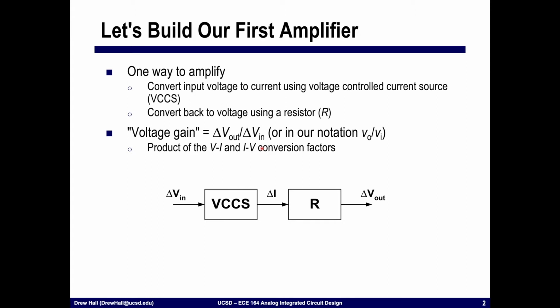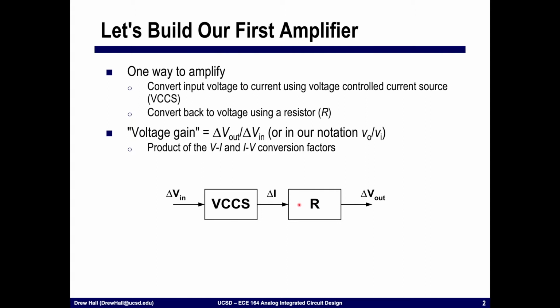And so if we think about ways that we can build amplifiers, and in particular I'm talking here about voltage amplifiers, what we're trying to build is something where we take a voltage in and convert it to a voltage out. One way of doing this is using a device that we've already learned, which is a voltage-controlled current source. So essentially, if we took this input voltage, delta V in, converted it into a current, delta I, we then just need to convert this current back into a voltage to get a voltage at the output. And we can do this through a linear element, a resistor.